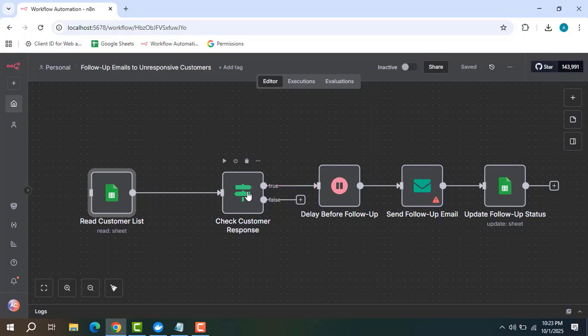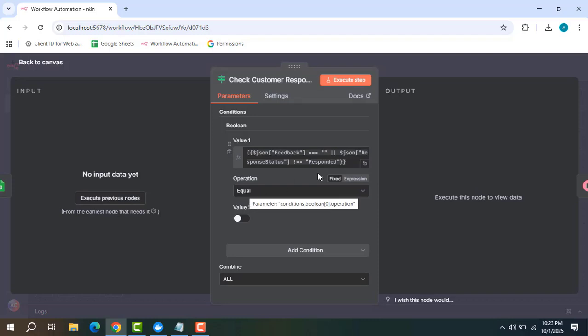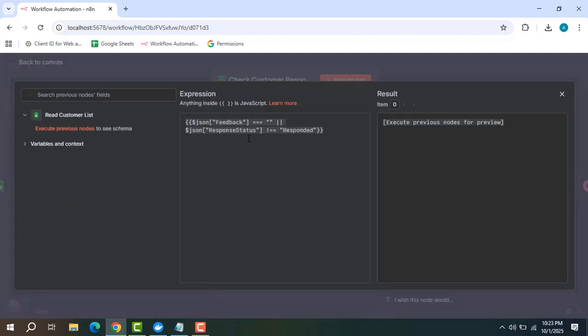After that, you'll have the if node to check the customer response. So you have this value, JSON feedback. This will determine if the customer has responded. So the true branch, customer is not responding, proceed to follow-up email. So JSON feedback equal empty and JSON response status not responding.